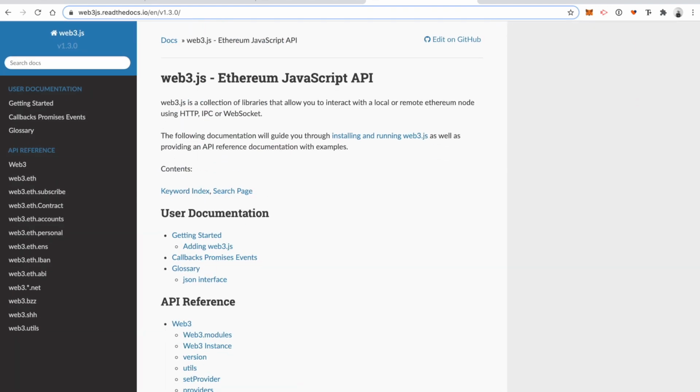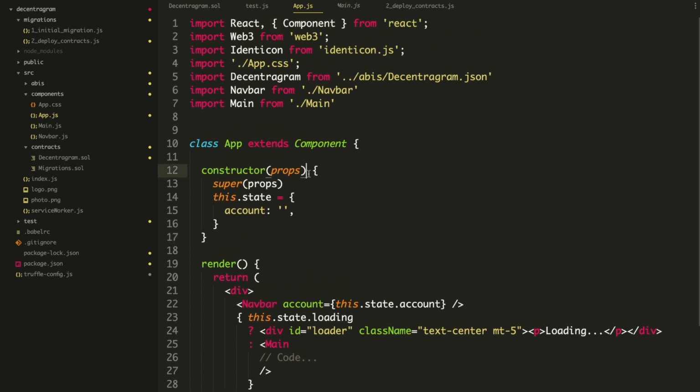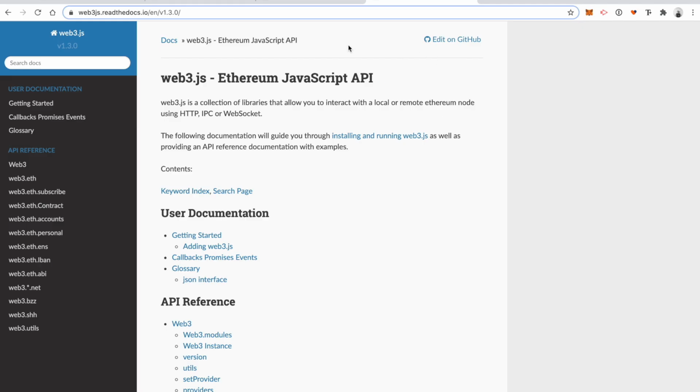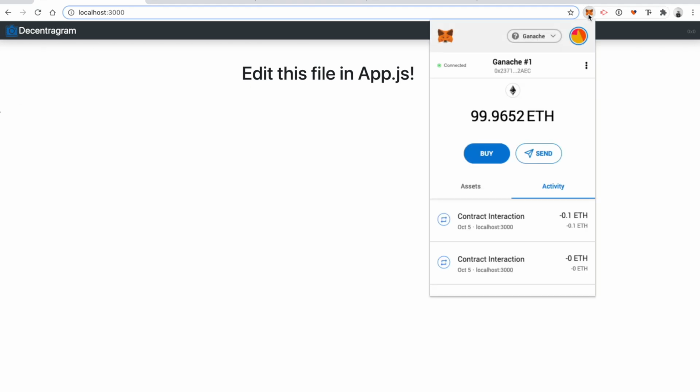Okay, so you can see, Web3 here. We'll use this a lot, but here's the documentation. So we're going to use Web3, but it's important to notice that we have to do two things. We have to turn our client-side app into a blockchain app. That's what Web3 does. But then we also have to turn our web browser into a blockchain browser in order to connect with this. And that's what MetaMask does, okay?